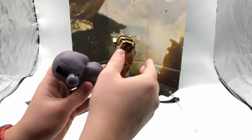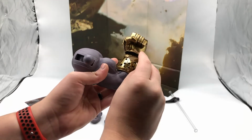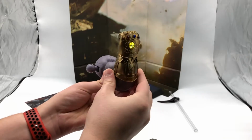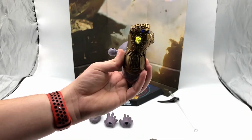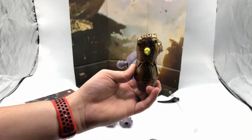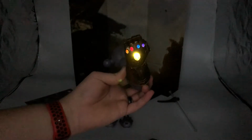We'll turn the lights on here. I'll have to turn my studio lights off in a second here. So we just take this off, then hit the on button, flip it back around. So you can see that Mind Stone right there is just super bright, but the other ones don't seem to be lit up at all. So as soon as I turn my lights off, that will change.